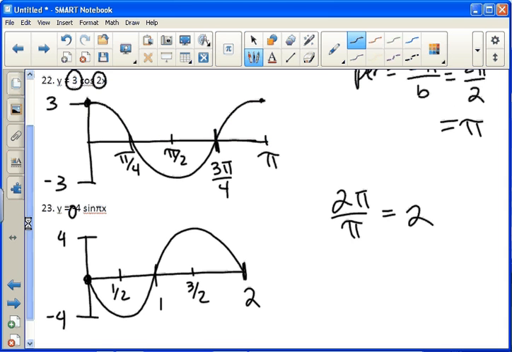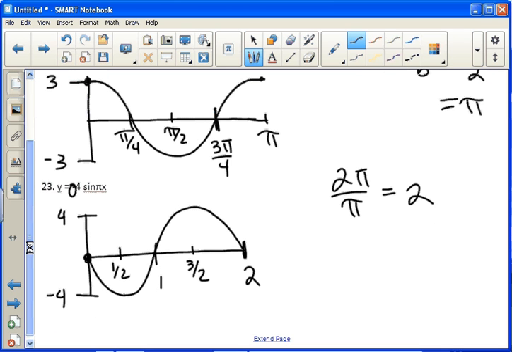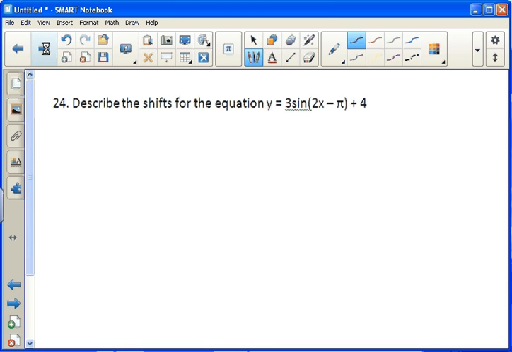And finally, describe the shifts for the equation. Okay, so we're just looking at the shifts. Inside the parenthesis here is a horizontal shift. Since we've got a minus, that means it's going to move to the right. And to know how far it moves right, you take this number and divide by this number. So that means we move to the right, pi over 2. We call those letters c over b, or those numbers. And then outside the parenthesis is a vertical shift. Plus means we move up, and we move up 4 units.